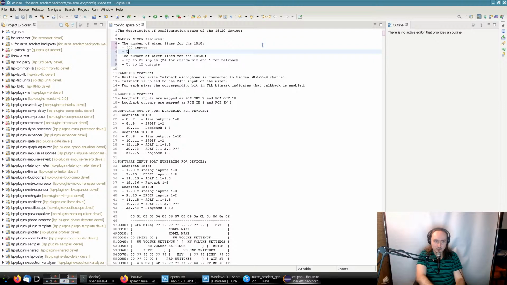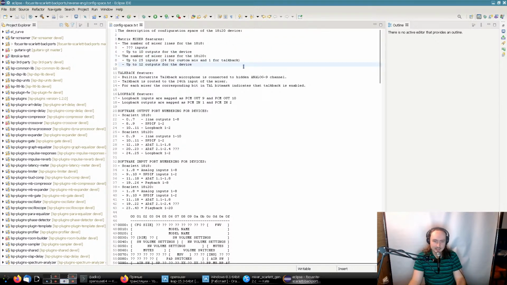This is up to 10 outputs for the device. The Focusrite software doesn't allow us to perform the full routing of 10 outputs for the mono.